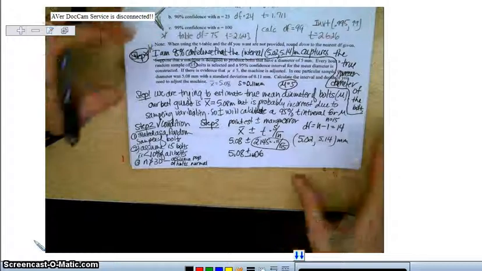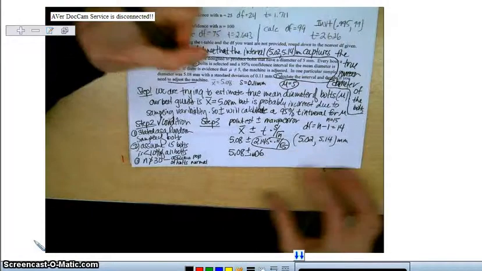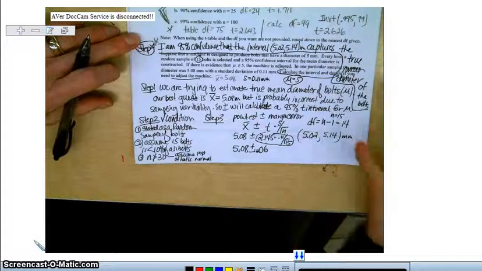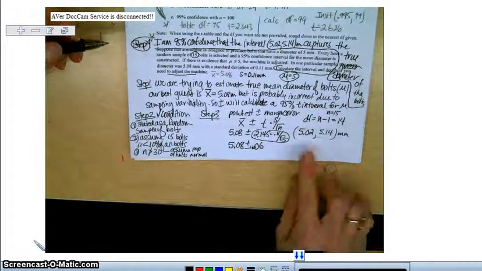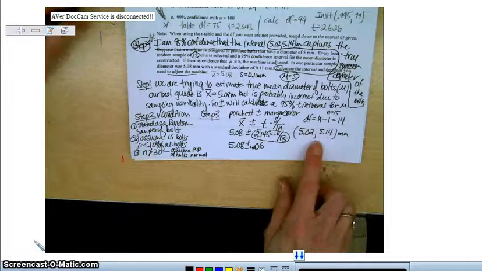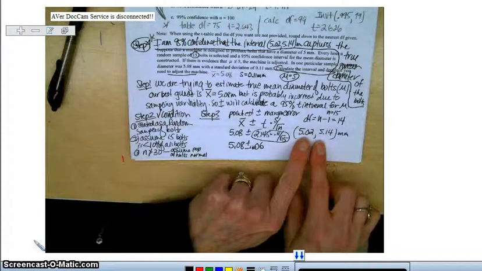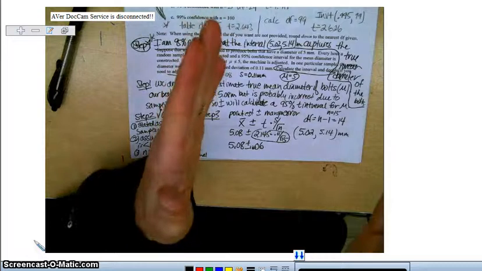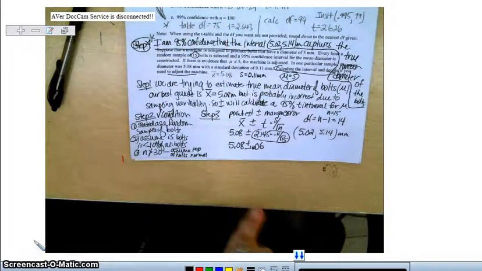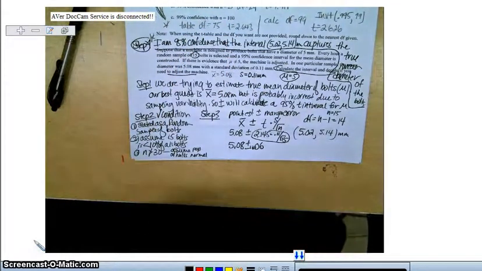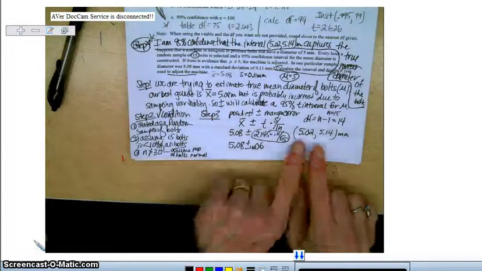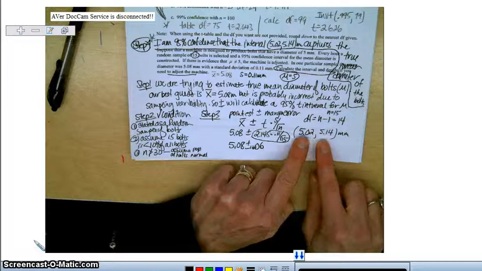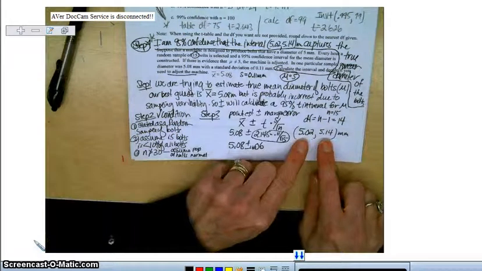Now we have to make the conclusion. Now we have to answer the question, decide if I need to adjust the machine. Now this is the key. This is still a part of step 4 really, because I'm making my conclusion. So is 5 in this interval? No, see, this interval represents the size of bolts that the machine is making in that hour. The 5.08 is the average diameter of the bolts that particular hour. So I allowed it some wiggle room. And it's from 5.02 to 5.14.